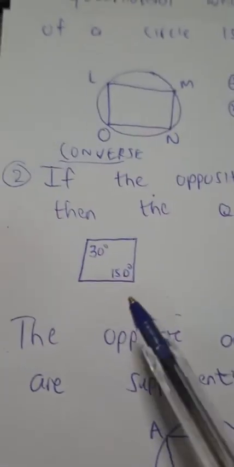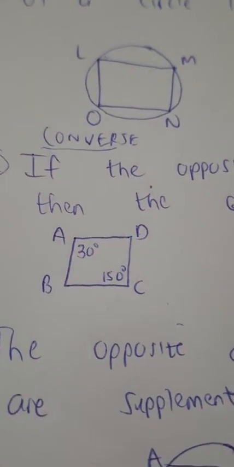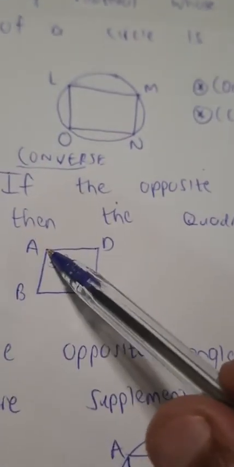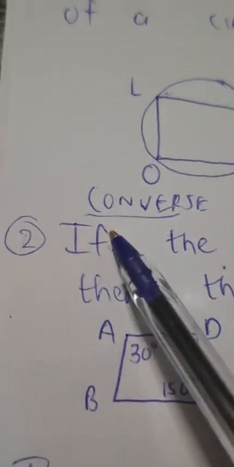So this is a situation where you are given just a random quadrilateral, and it just so happens that you actually find the following, that is 130, let's say for instance, and that is 150. This is A, this is B, this is C, this is D. This is a quadrilateral. It's standing alone. There's no circle. But what you find is that angle A and angle C are opposite each other.